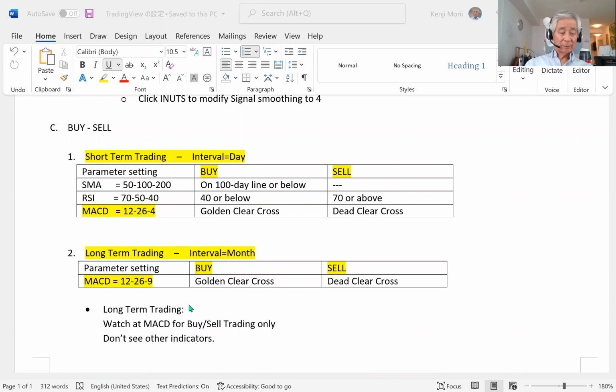In the long term, you just look at the MACD only. The interval is M, month. Buy on a golden cross, sell on a dead cross. Then I want you to play with TradingView, changing the interval to day or month, and you'll see the charts will be different.